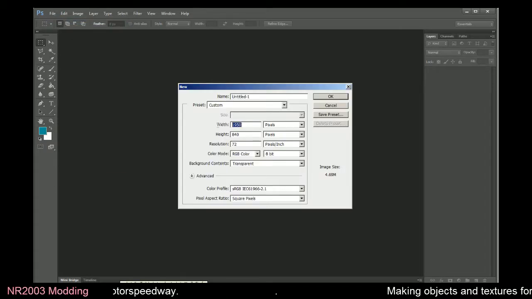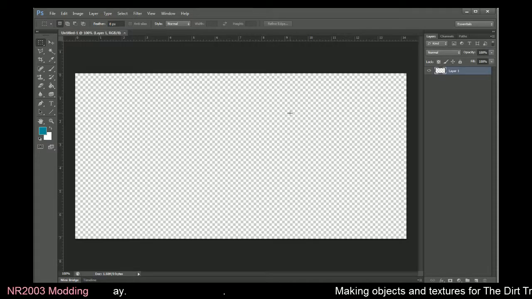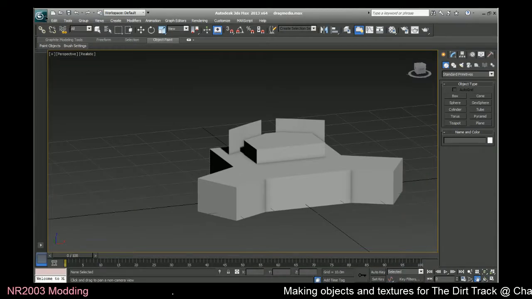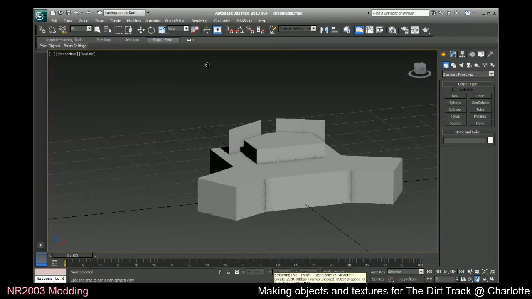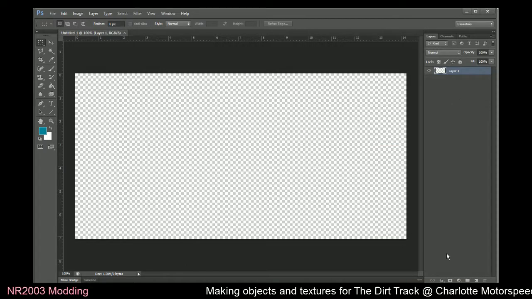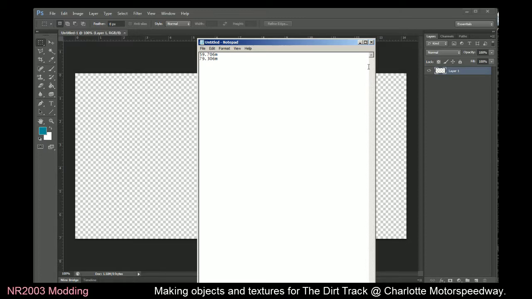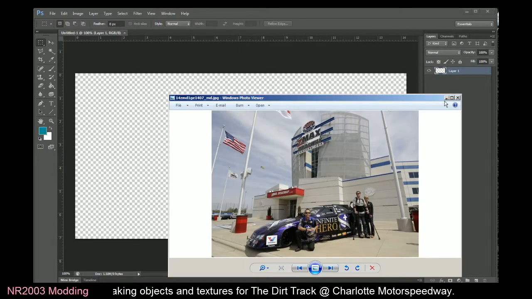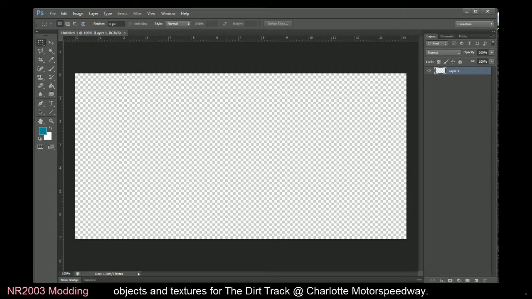Okay, so the combination between this asphalt and this grass is what I'm going to use as the outlying textures for this infield. So let's try this. Might have to resize it, but I'm going to see how this works.